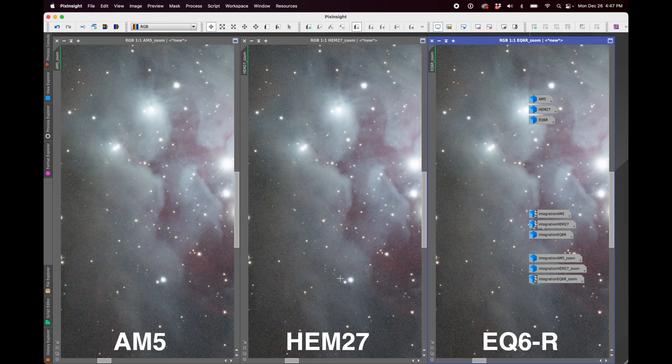Looking at the smallest stars in the image, I can find that same small star in each one. There might be slight differences with noise levels here because I took 1 hour with one mount, then I switched the telescope, took 1 hour and then took the last hour. So Orion was in different parts of the sky slightly, so the noise might be slightly different. But in terms of the stellar performance, you know, how round and small the stars are, they look identical.